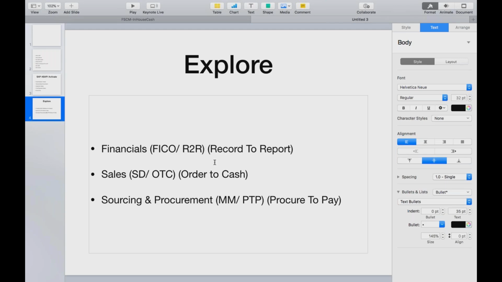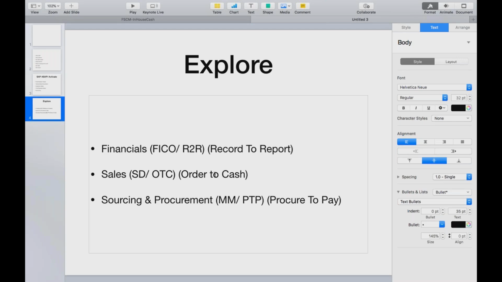But ultimately I will prefer to go with this way. The reason being, I don't want to be an independent SD consultant by setting boundaries that this is my boundary and outside of this is not my part. If you want to become a good consultant, you need to understand all the integrations with your module. So you should not restrict yourself by saying that in SD I know up to delivery, but when it comes to billing, that is FI part. No, it is still part of the sales cycle. So you need to understand the complete sales cycle. I'm just telling you that this should be the behavior whenever we are working on projects. So completely agreed.